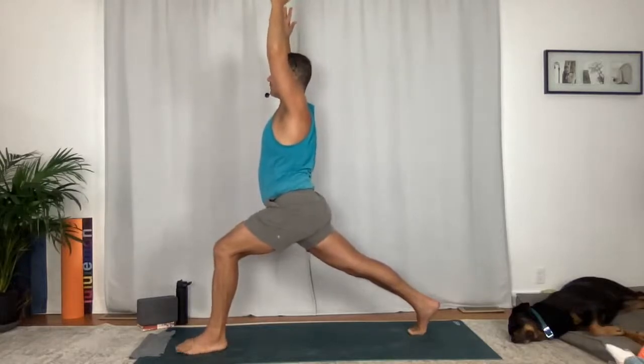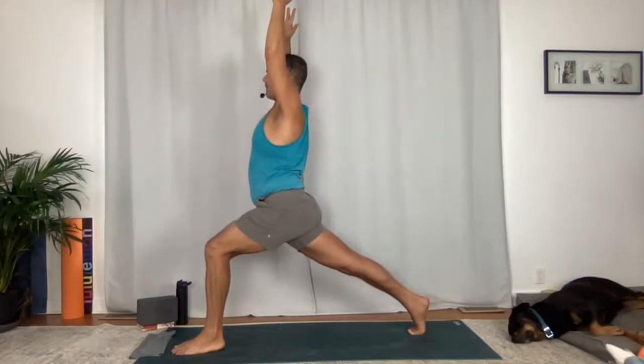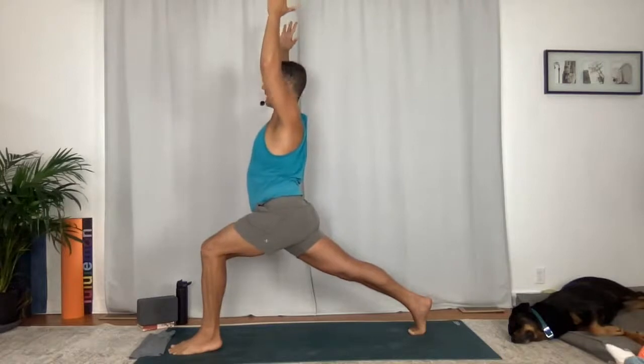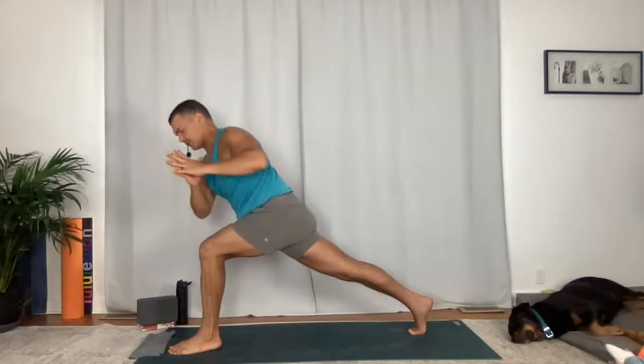Find your lunge. Feel that back leg without having to look at it. Lift it up, wake it up. Muscles hugging the bones for stability. Hands to heart center. Inhale, lengthen forward. Exhale to twist.